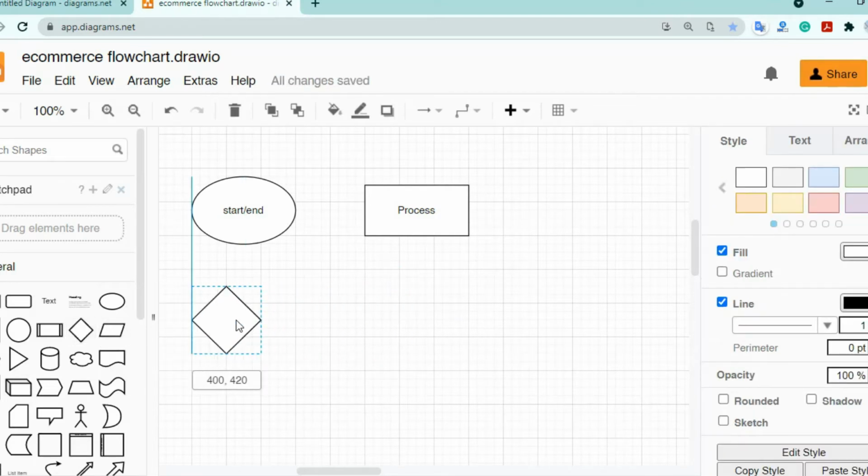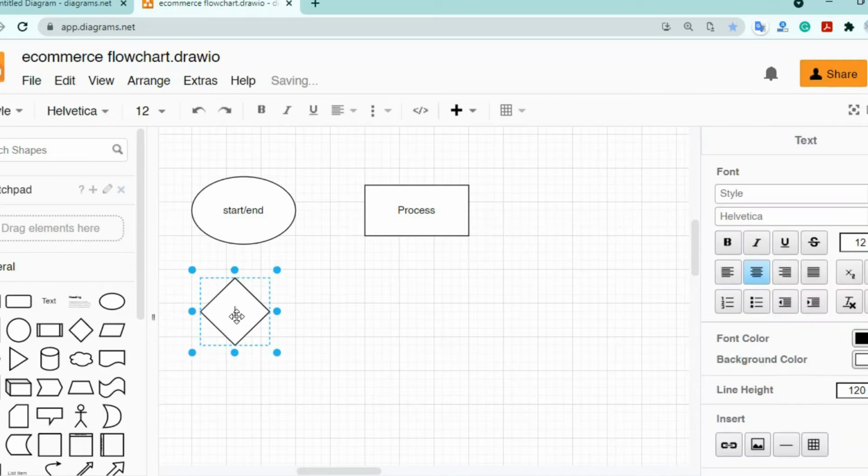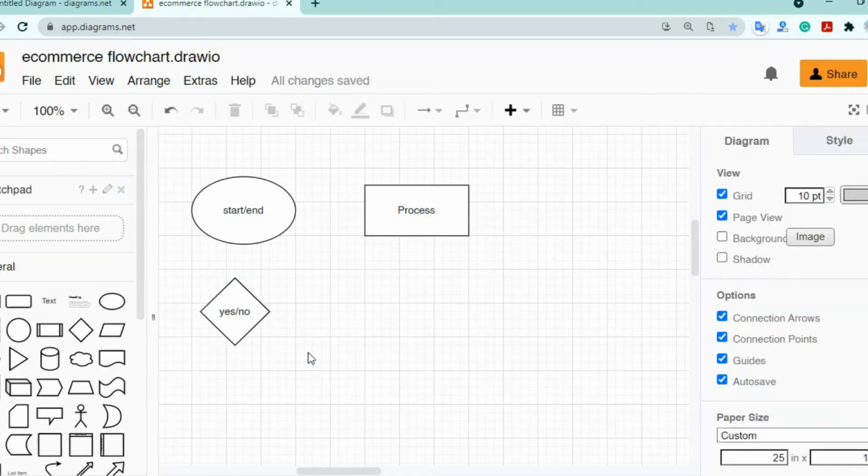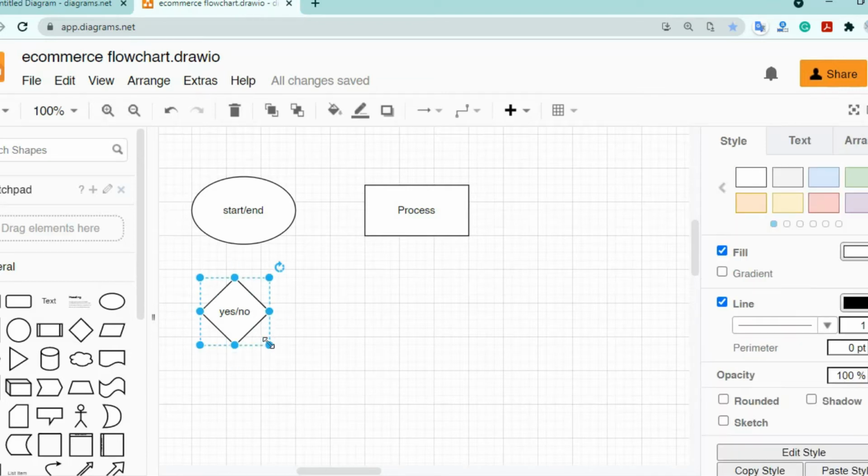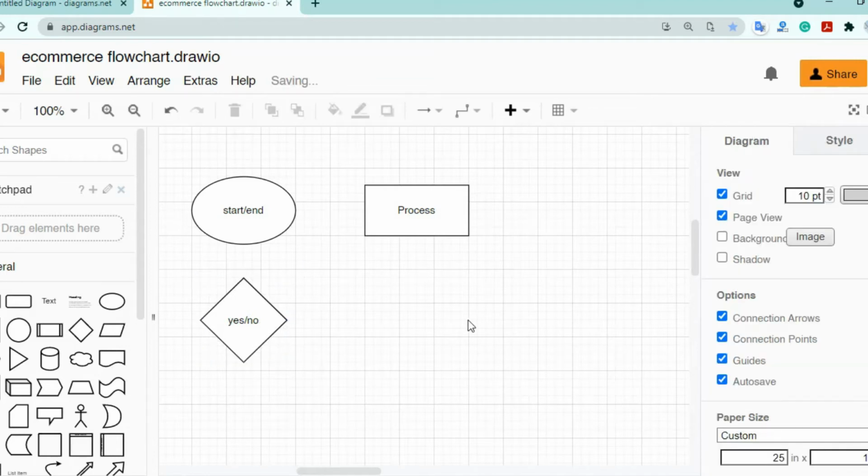And we have the diamond. So the diamond represents your yes or no. With the diamond symbol, you can have yes or no. You can have true or false, right? So it's like a crossroad. You have to choose this or you choose that. You can't just have one straight one. You have to have two options. Either you go this way or you go this way. So that's just that about the diamond shape.